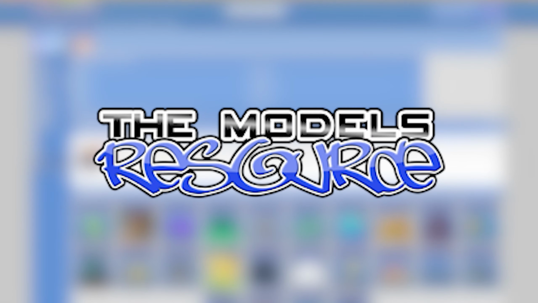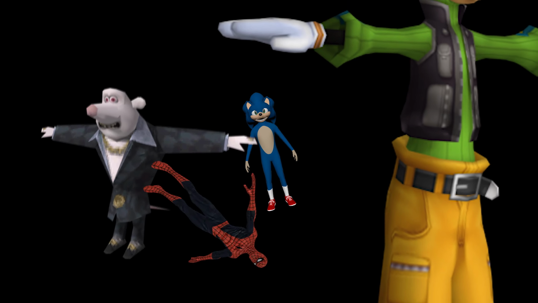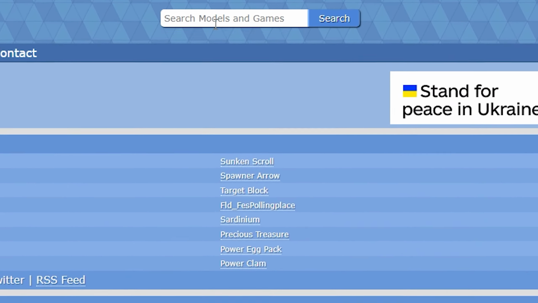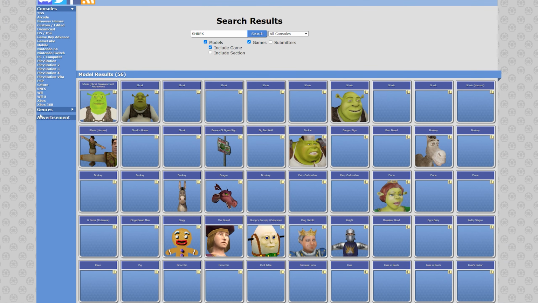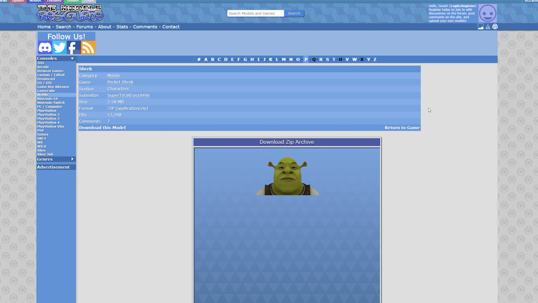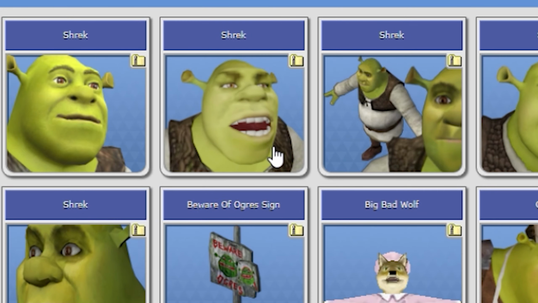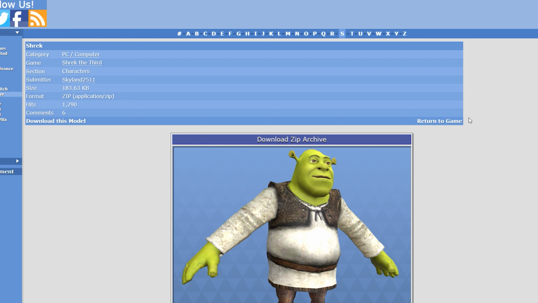And from here, we are going to just find some characters that you want to use. It's mainly from game models, but you can find things like Shrek and stuff like that. Like, here we go. Beautiful. We want this. We're gonna use this. It looks Chinese. Yeah, it does. Let's go. Why does that look so scary? Why do they all look so creepy? Sure, Shrek from PC.